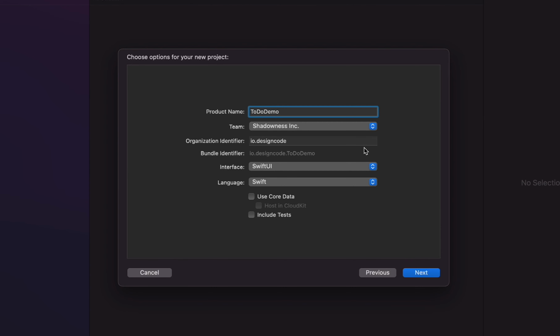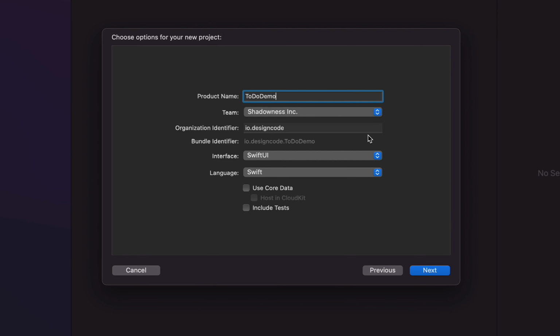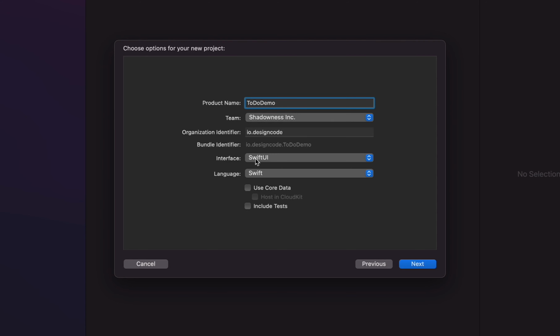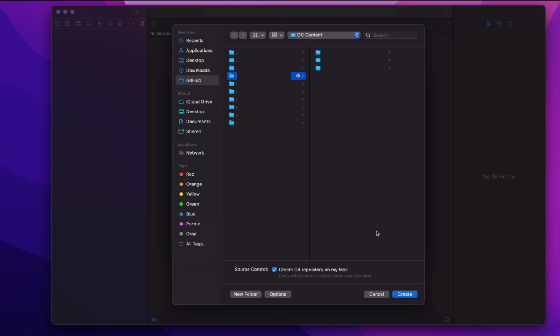So the organization identifier is your URL, but in reverse. For example, the URL of DesignCode is designcode.io, so we will write io.designcode. Make sure the interface is SwiftUI and the language is Swift. Usually, these are the default values, so you don't need to change anything. Then click on Next. Choose where you want to save your project and click on Create.